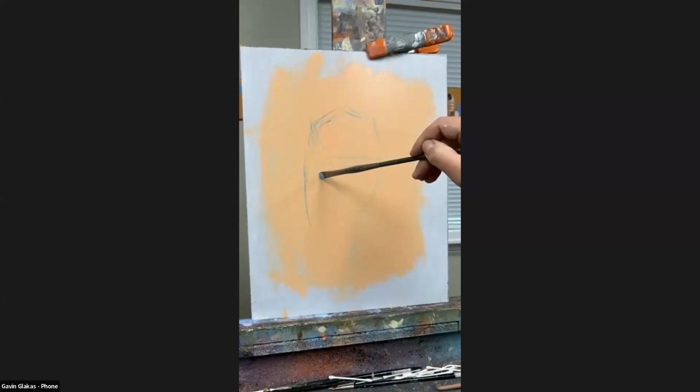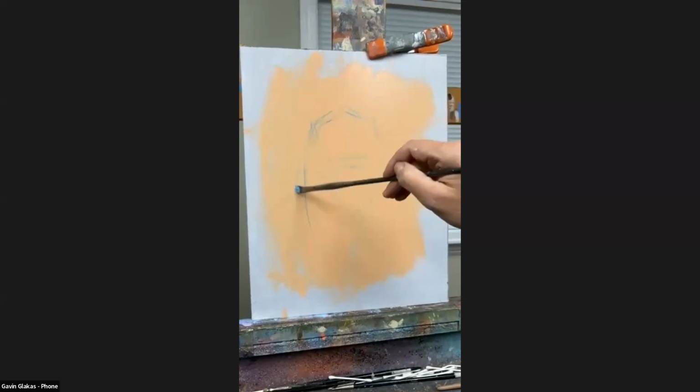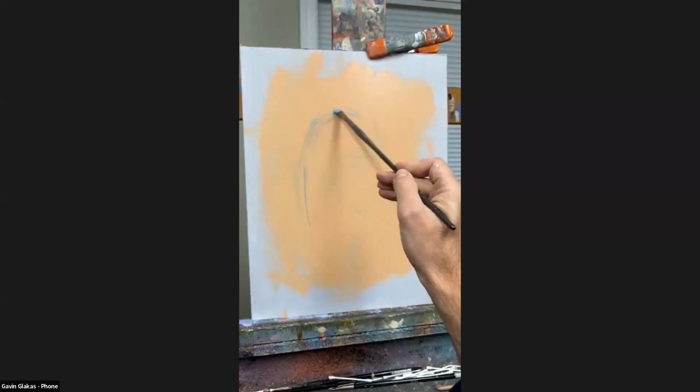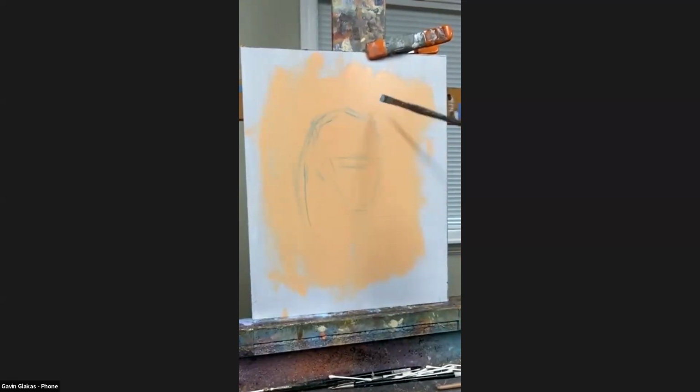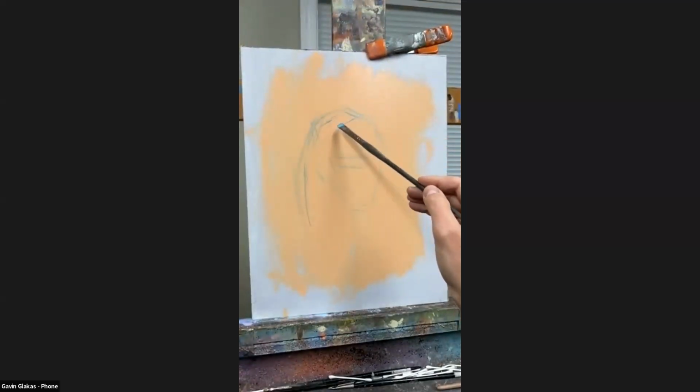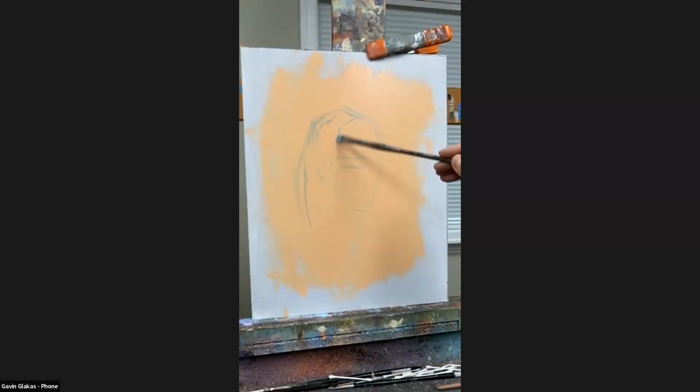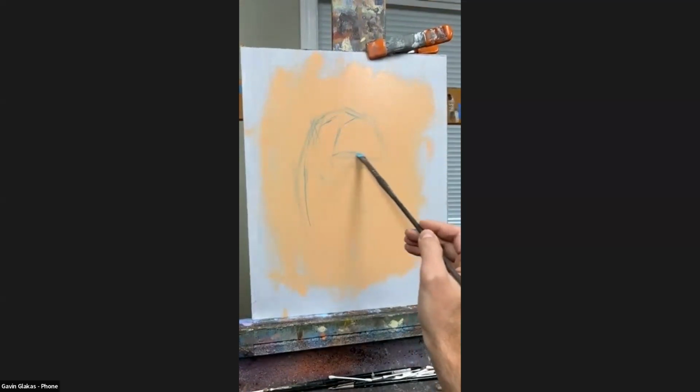So the first thing is you just want to start as basically as possible. You don't want to start with the footballs for the eyes and the eyelashes and the nostrils and all that. There is just no way anybody, including Michelangelo, will get all of those details in the right place. So start really, really simply.